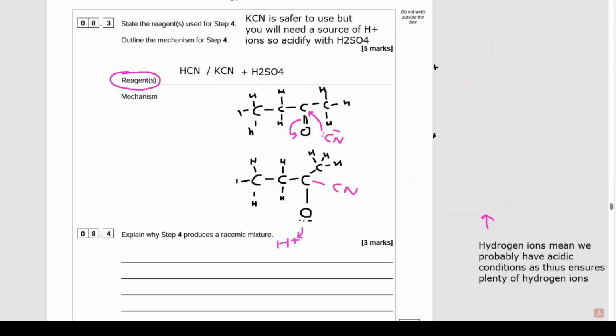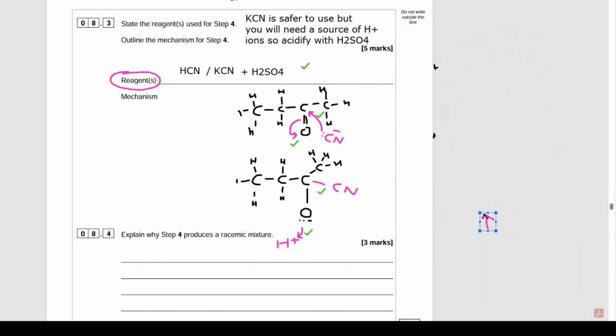I've put my pink CN sticking out the side. Really, I want that above that methyl group that I've kind of diagonally crammed up to the right. So just make sure you make that change and have your CN vertically coming above the O, or you flip it around and have the O above and the CN below. That's what I would do, but you know what I mean? You still get the marks for that because these things can rotate. So there's rotation, so it doesn't really matter if I put it there.